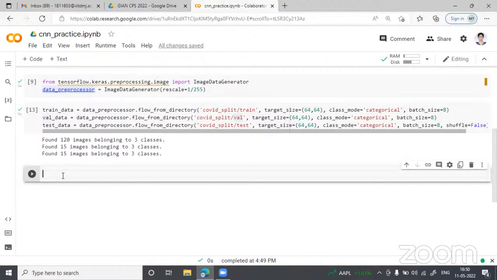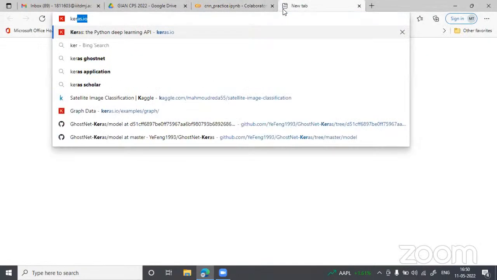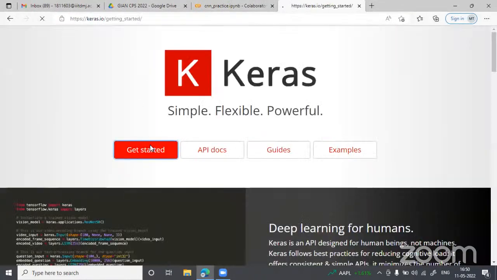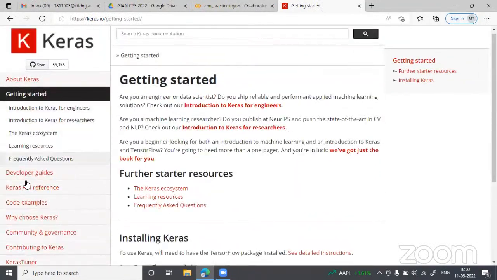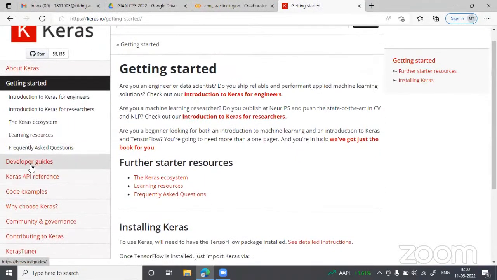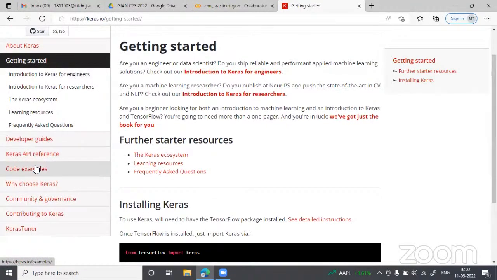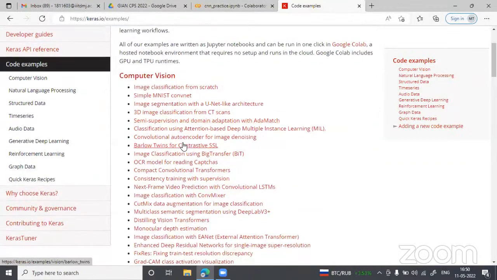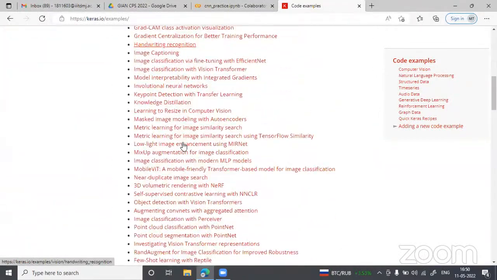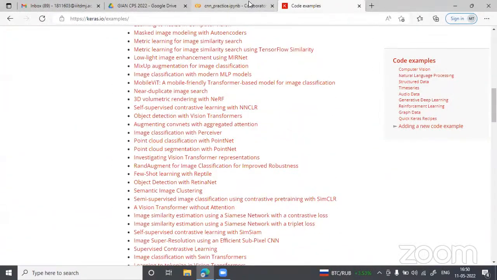If you want to get multiple ways of creating the model, you can go through the website keras.io. It has all the tutorials. Various options are available for developing your code. Some examples are there. You can see image classification and multiple options. You can follow these steps to create your model.